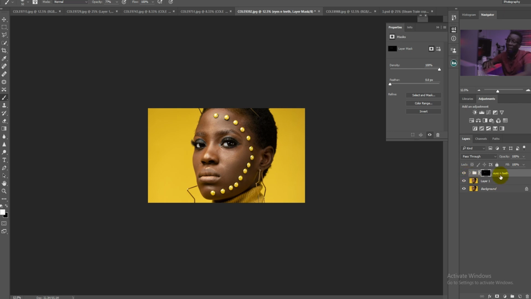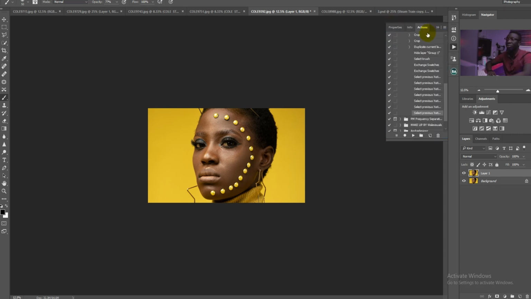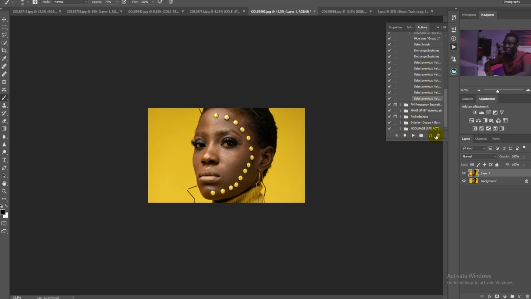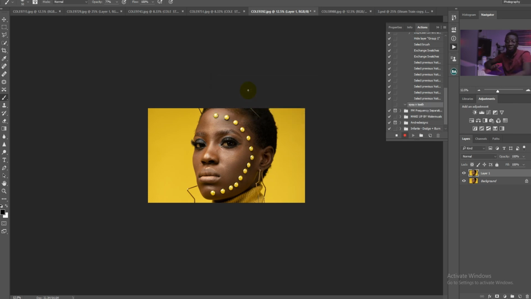Let's delete the layer quickly. You'll be recording the actions. So on your screen, you want to press Alt F9, and then it brings out the actions panel, or whatever it is you're familiar with it as, and then you record. Once you press record, it asks you the name of the action, and your name is eyes and teeth. After you've saved this, everything you press on your keyboard, on your desktop, on your Photoshop, is being recorded.